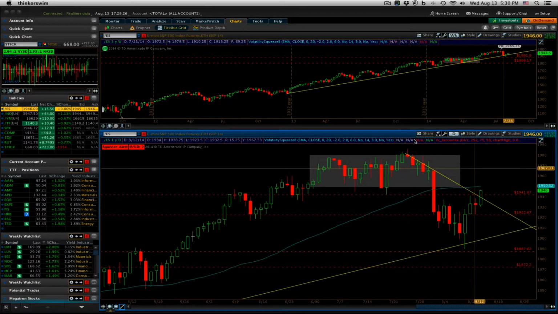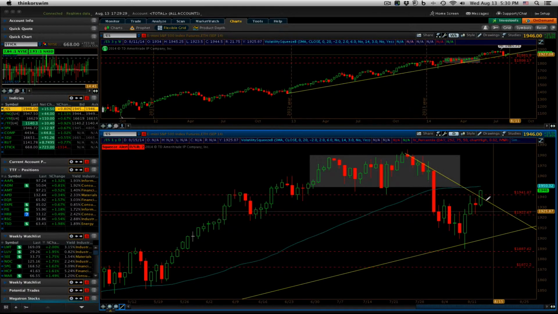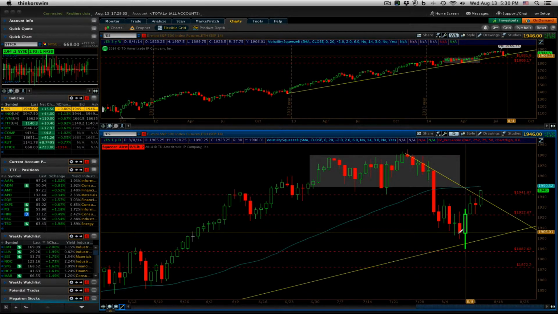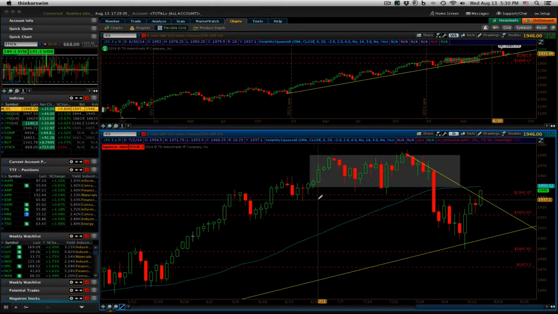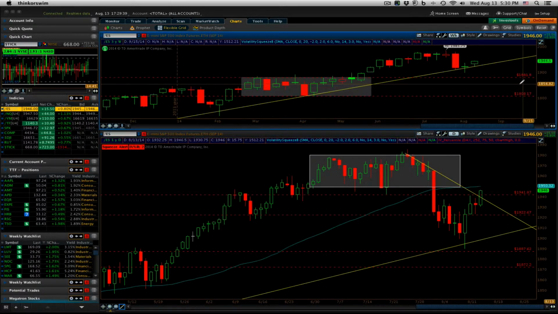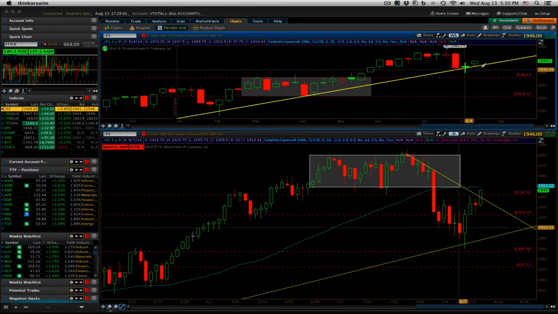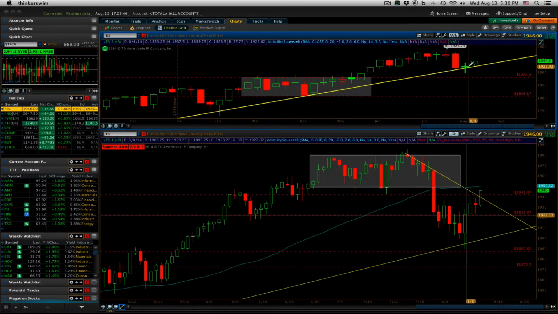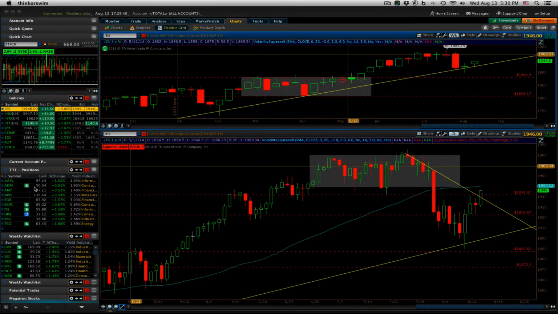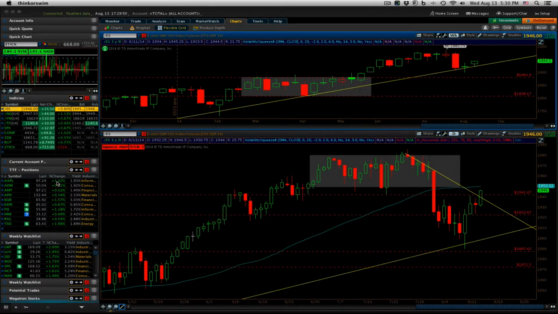We're breaking that downtrend line on the S&P 500, and we'll see where we go. Maybe we could retest those highs. Maybe this is a V-shaped reversal. Maybe we move sideways. Right now, it's unclear. But as I said a couple times, if you look at the bounce off the weekly trend line here, we're definitely getting what we're looking for with that open green box to signal maybe some higher prices.